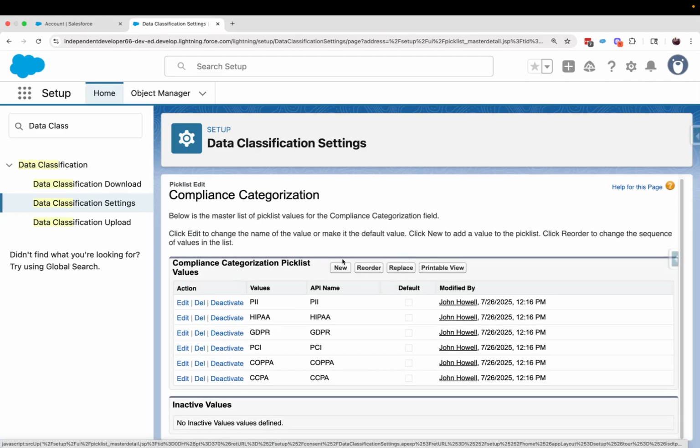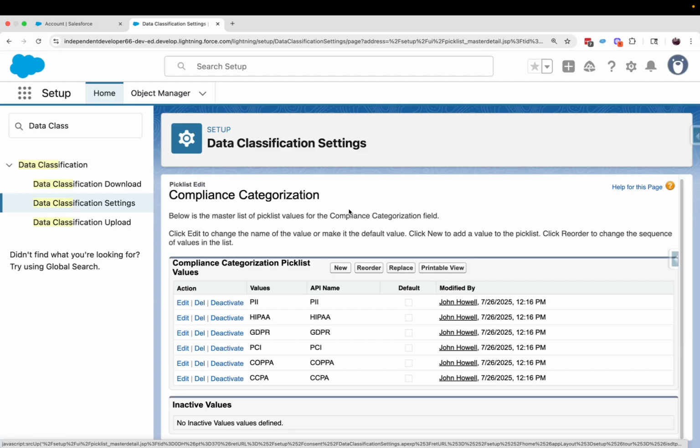Again, we can add and subtract values here. And one of the things that I like to do for compliance categorization, even though it's a slight extension of the signification of the term compliance, is to add values for the various integrations that are at play in my org or the org that I'm working in. So let's say, for example, that you have an integration between Salesforce and an accounting system like an ERP.